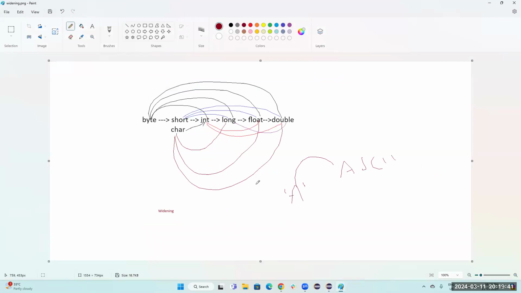One more thing. How many primitive data types do we have? Eight. Something is missing. Tell me who is missing. Byte, short, int, long, double. Take your own time.